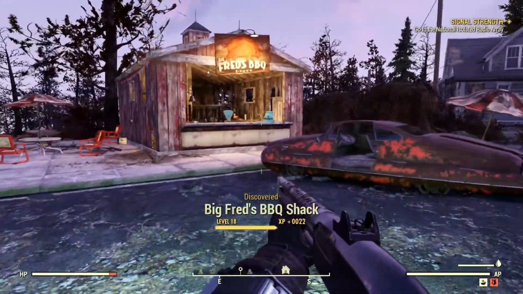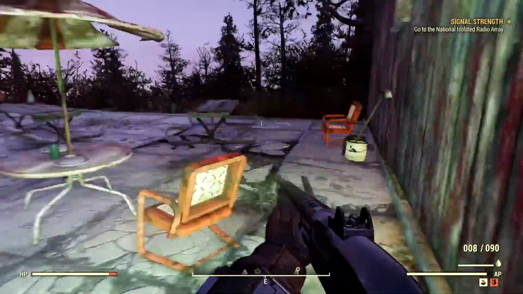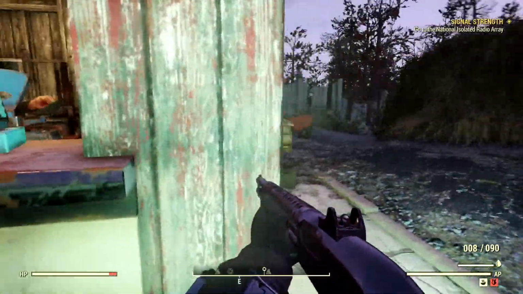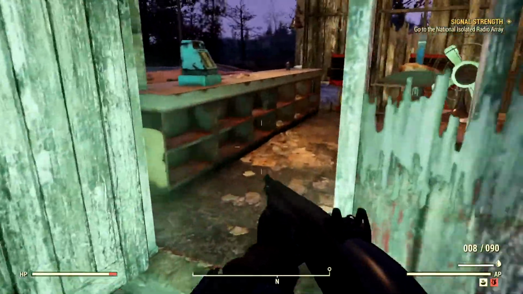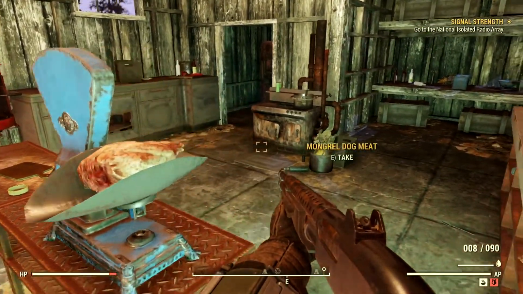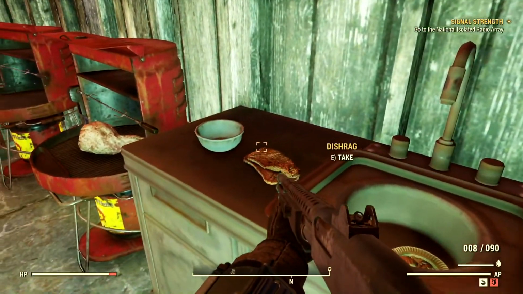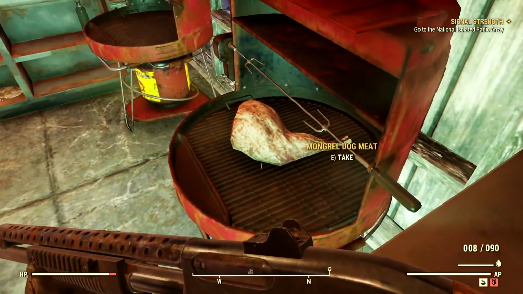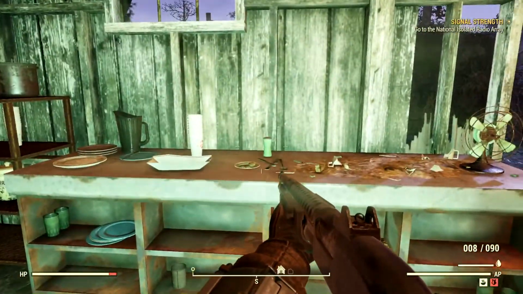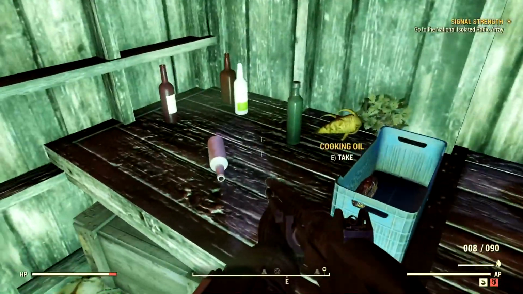Big Fred's Barbecue Shack. Well, let's see what's cooking. The door's this way. I could have just jumped over the counter. But, oh, dog meat. Actually, this kind of helps. I can grab this food, and since there's a stove right here, I can actually cook it up.